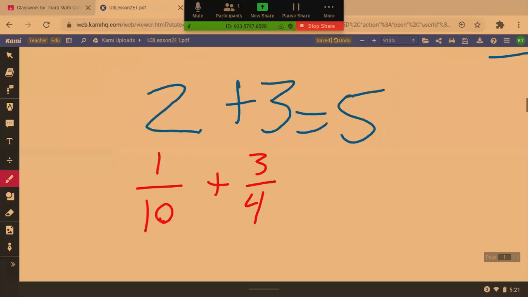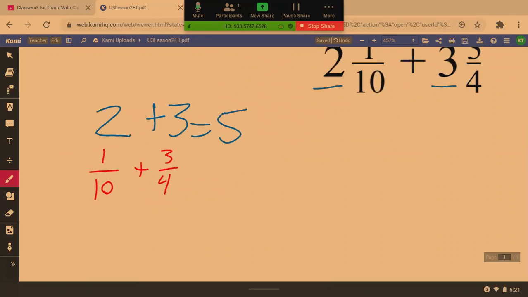So when you add fractions, we know, come on guys, y'all know this, the denominators need to be the same. They need to have a common denominator. So let's do some manipulation so that we can get these fractions with the same denominator.